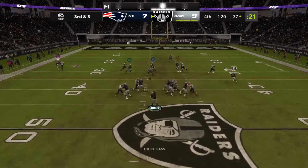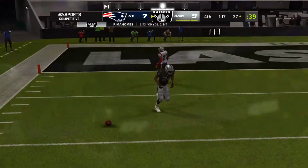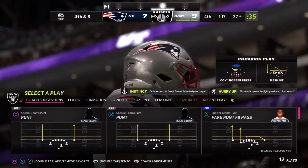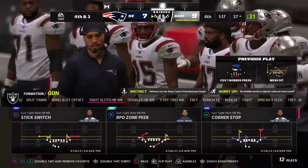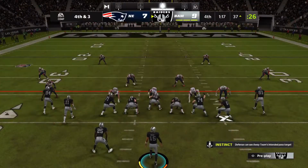Now Mahomes. And that nearly the pick that they needed. He couldn't pull it in, though, and it's 4th down. How about this defense? They came up with a couple big plays in this sequence, and none better than the one right there, forcing the incompletion and bringing up 4th down.